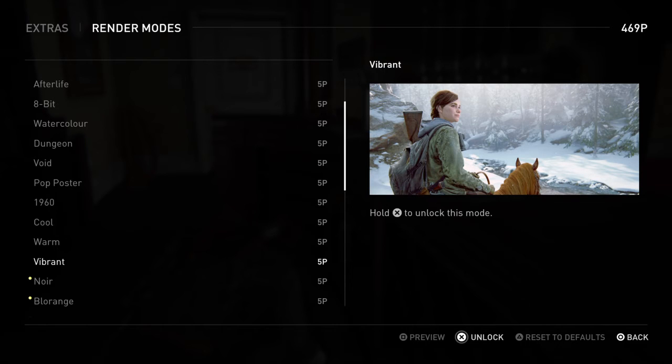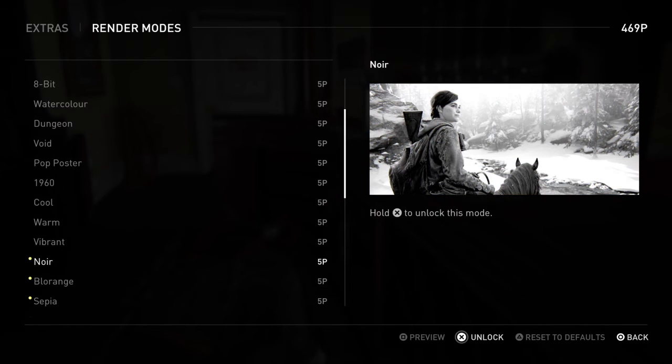Vibrant, is that where the colour is coming out a bit more? If you can see the hair on the horse there, it's a little bit more striking, or a bit more vibrant. That one looks okay. It looks sort of the least different to anything so far, but that one's alright.